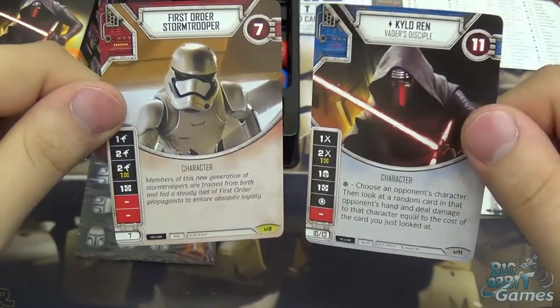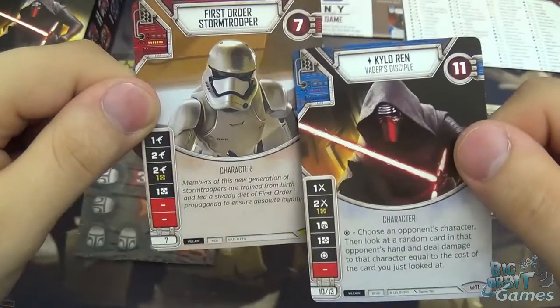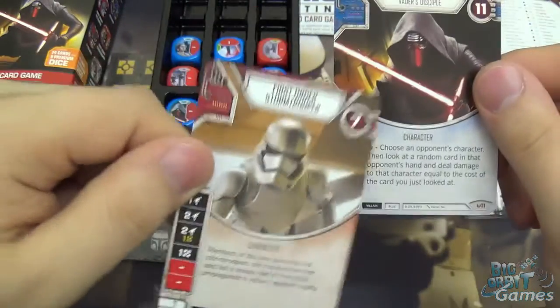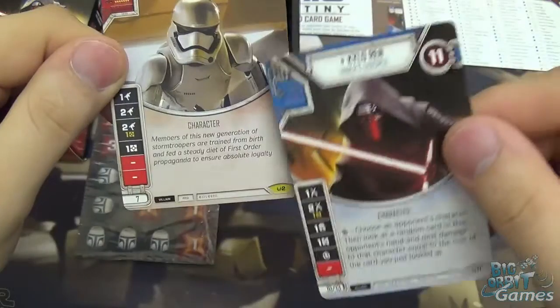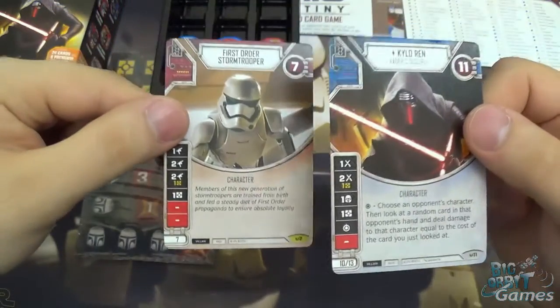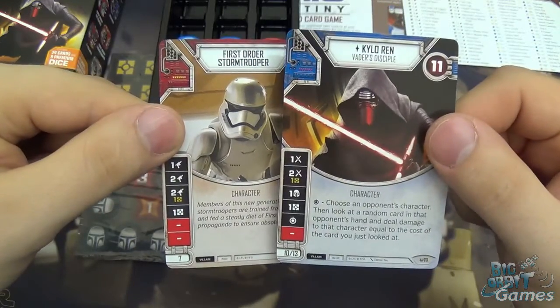The way they work, you can see they have health at the top. Kylo has 11, the Stormtrooper has 7. Down the side is a representation of what is on their dice. Then you have their cost in points. When you're constructing a team, you can have a cost of up to 30, so you can spend up to 30 points on heroes.